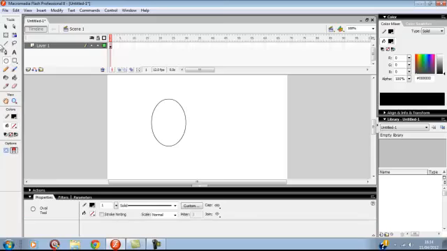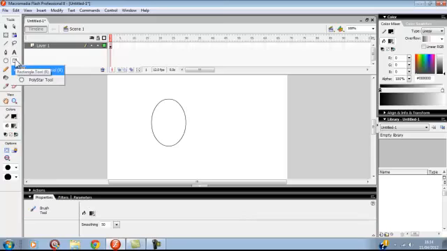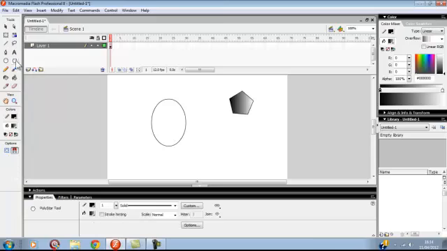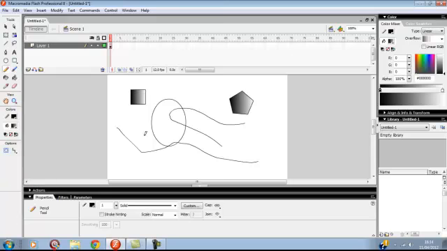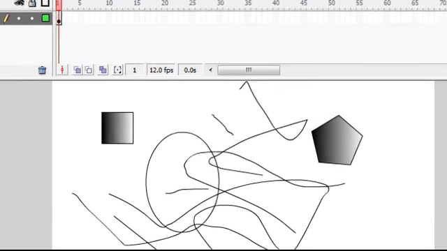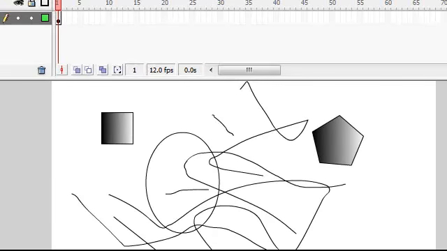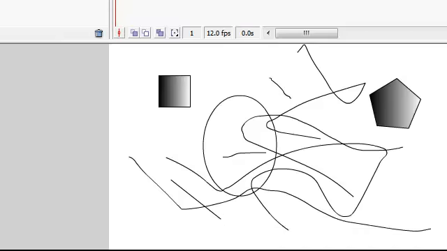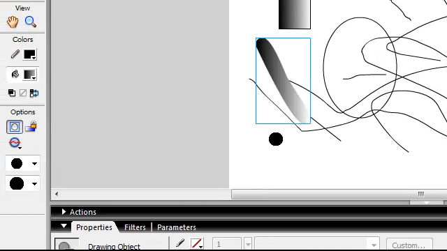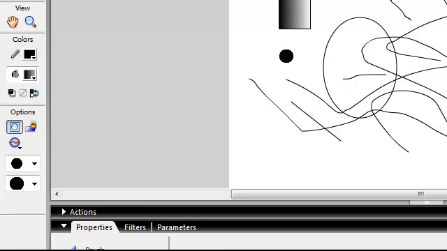You've got the circle tool, the square tool, and if you hold down your mouse left click, you can get a poly star, or you can get a rectangle, not square. Pencil, you can do curvy lines. You can change this to straight lines, so it'll straighten out your lines. Or you can do ink, just freehand, and it'll be both. If you draw it straight, it'll be normal. Brush tool, you can change the sizes down here. You can object draw, which draws into an object. I'll explain what an object is later.